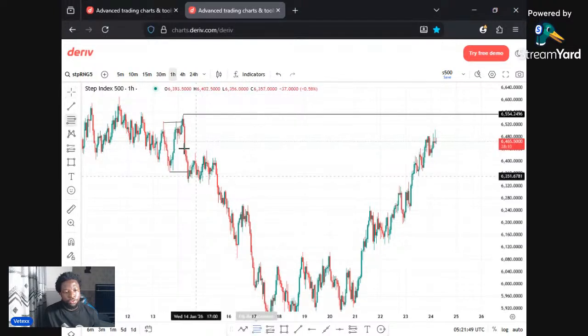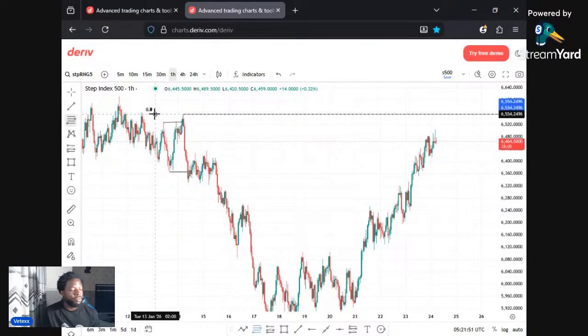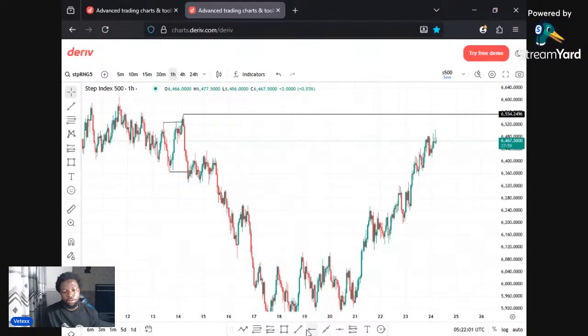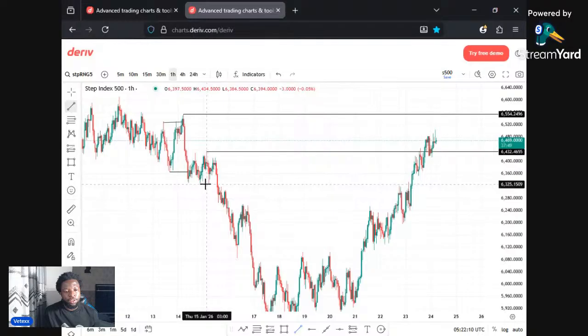So let's use the 50% Fibonacci retracement and check if it is up to 50%, then it will be valid to use. Now, yes, it's up to 50%, so we are going to be considering it as our structural liquidity, which is our second liquidity. So we are going to be marking it out, and then row number four, price takes out the newly created low, giving us our second break of structure.